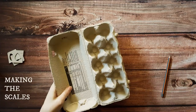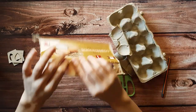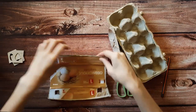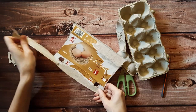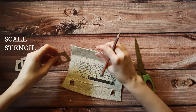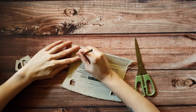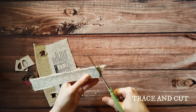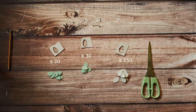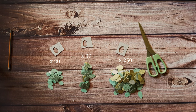For the scales I used egg cartons. For convenience I used only the flat top part and used 5 cartons in total. If you have fewer, you can use the bottom part too, but the work will be more tedious. For the shape of the scales I made a stencil — I traced them on cardboard and cut them out with an X-Acto knife. This step is optional but it really helps save time while tracing all those scales, and you will need quite a lot. I used around 250 bigger scales and around 50 smaller ones, which I used on the ends of the egg and in odd spaces where large scales were too big.